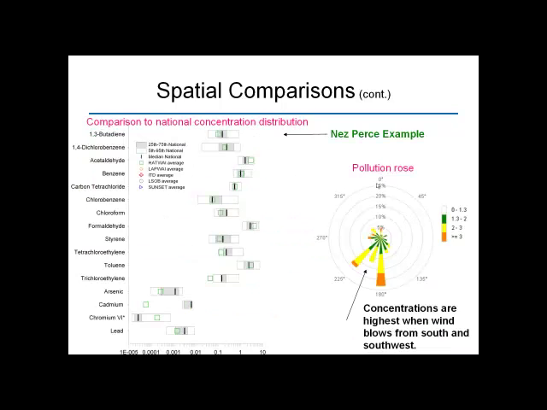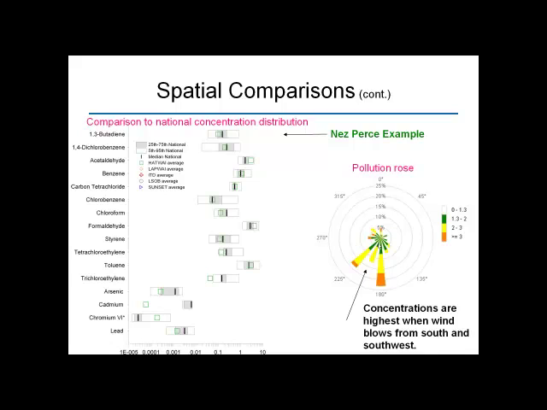And this came into play in this next plot, where I'm showing the average concentrations for a year of monitoring from the Hatway site, which is one of the sites in the Nez Perce study, compared to the national distribution of concentrations in these bar plots for each of these different pollutants that were measured, both nationally and for the specific study. And you can see that for many pollutants, they're below the median and the 25th percentile, but for some others, like formaldehyde and acetaldehyde, they're above the 75th percentile, which, given their low population relative to other places that are monitored, is kind of surprising. And so there's probably some source there that's causing high concentrations of some of the pollutants.